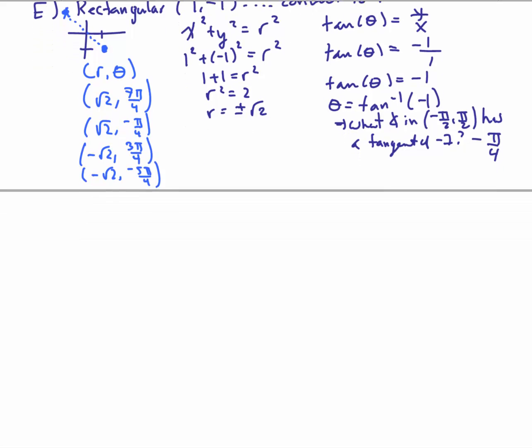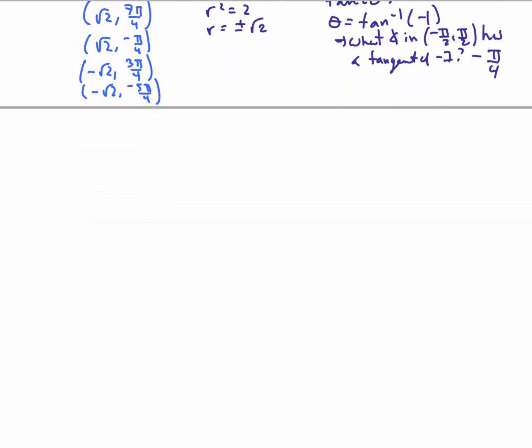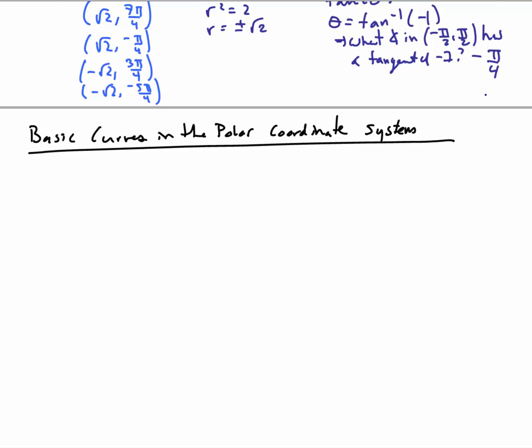Okay, let's go ahead and look at some basic curves in the polar coordinate system. The reason that we look at some of these curves is it's a lot easier to use the polar coordinate system to describe some of these. But we also have to be able to work back and forth while we're looking at these. So a couple of basic polar equations.